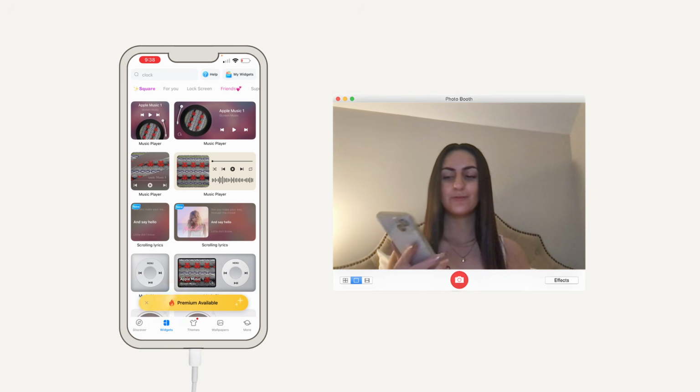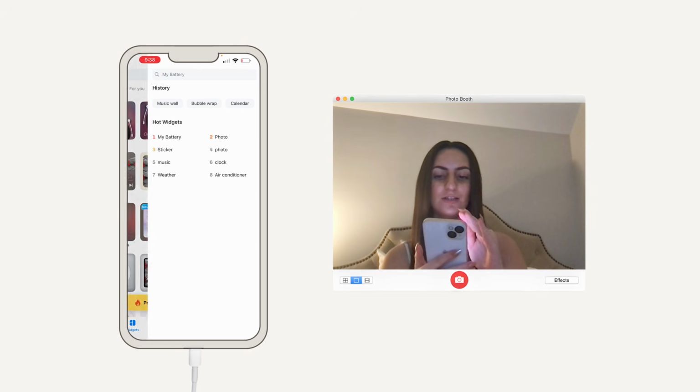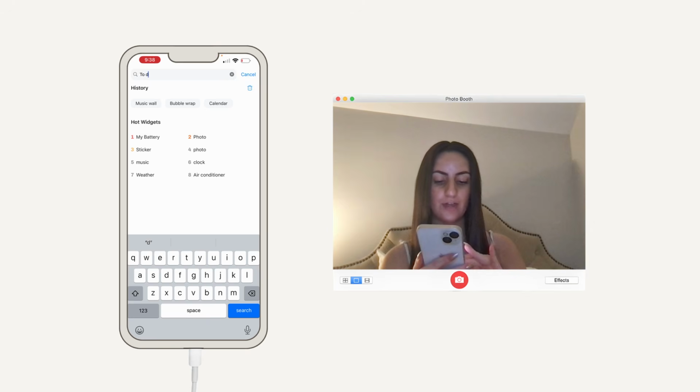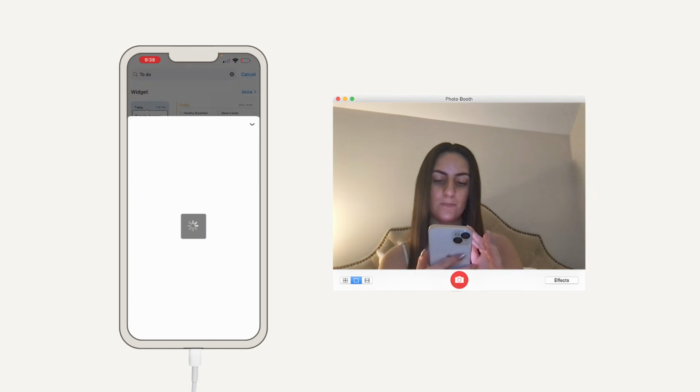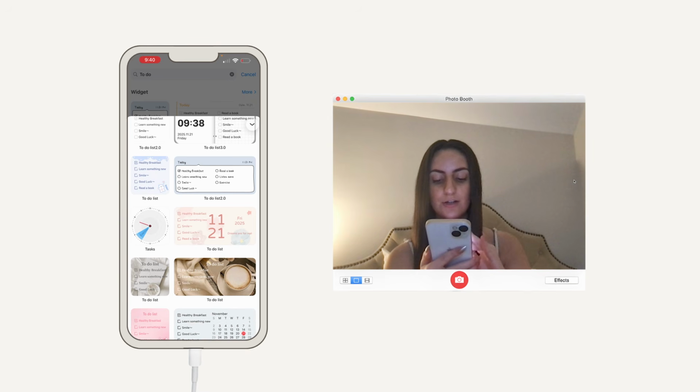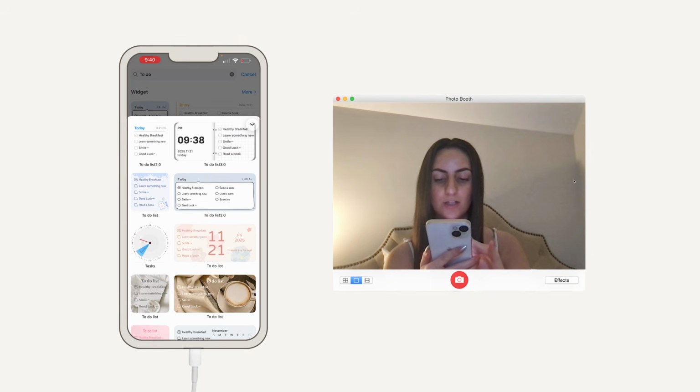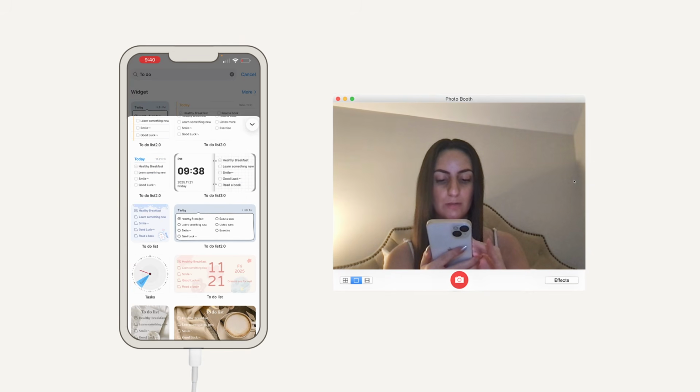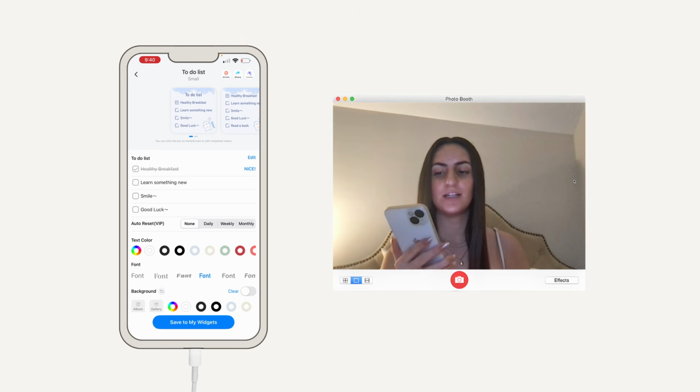There is one more iScreen widget I want to add, and it's going to be a little to-do list. So I'm just going to search for that. I'm going to tap on more, and I'm going to pick this one right here that just says to-do list. I don't want to do to-do list 2.0 or 3.0. I use Notion for my daily to-do list, and I also think it would be too much of a headache to update this widget every single day with the new to-do list. So I'm just going to put some monthly goals that I have.